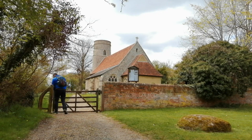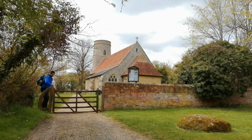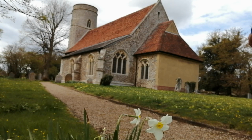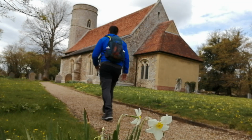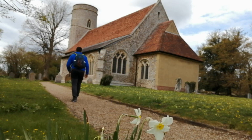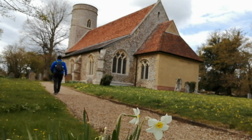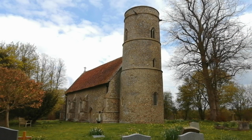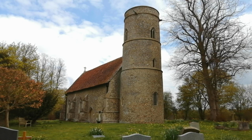Although round tower churches are common in Norfolk, where there are 126, and in Suffolk, where there are 42, there are only 6 in Essex. The church of St Peter and St Paul is probably the last medieval example built in Britain. Its construction was thought to have been delayed by the Black Death. It is still standing upright despite being dedicated by the Bishop of Pisa in the early 14th century.